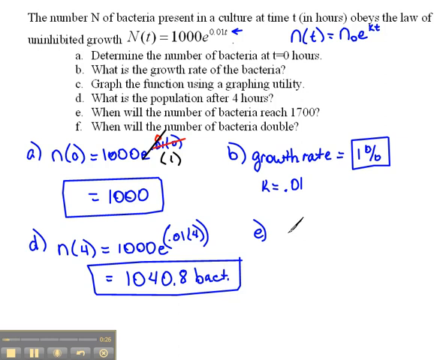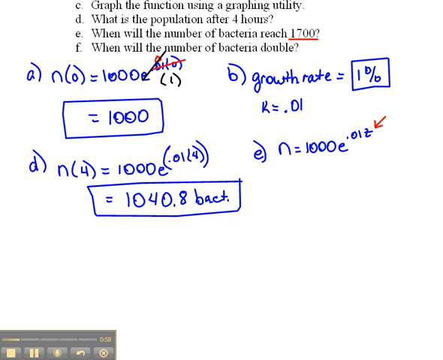Okay, so keeping in mind that we have this formula that says N equals 1,000 E to the 0.01 T power. If we're trying to find when something happens, that means we're going to be solving for time. Since it's asking us for when will it reach 1,700, that's our amount after time. So our function looks like 1,700 equals 1,000 E to the 0.01 T power.